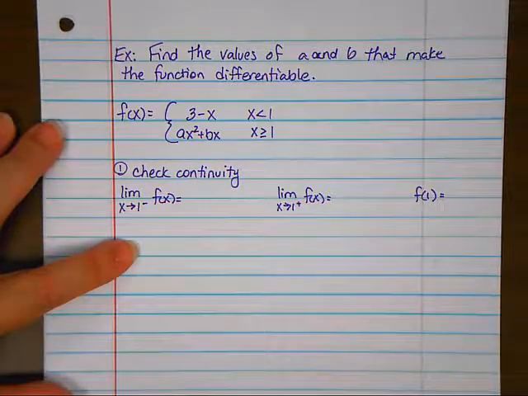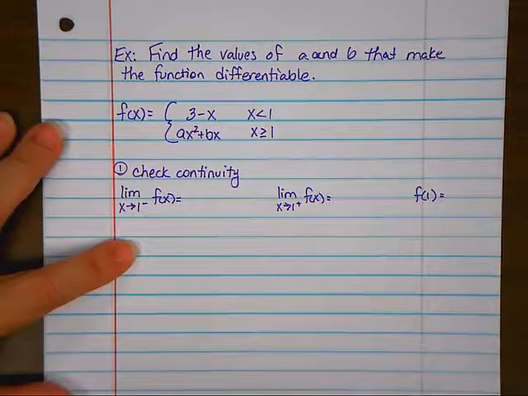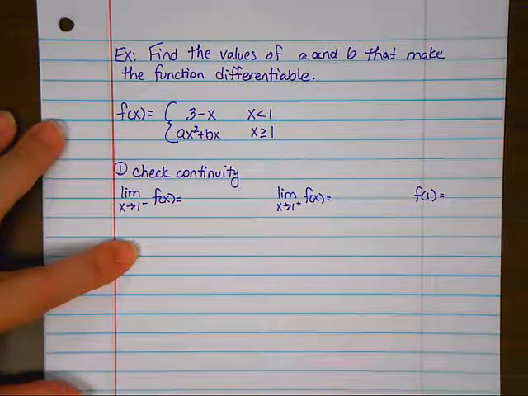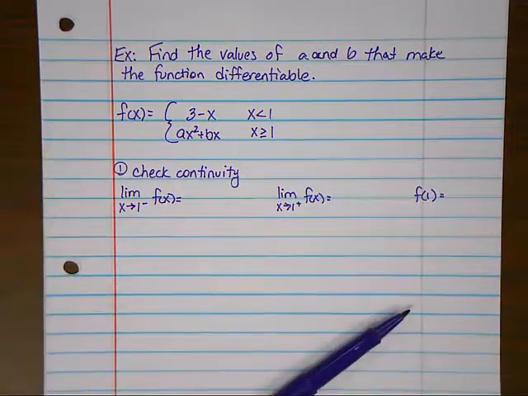Okay. I'm going to stop talking for a minute, and I'm going to give you another 45 seconds to a minute to do this one, because I know you know how to do continuity. One or more of your answers may have A's and B's in it. That's okay. So try this real quick. See what you get.